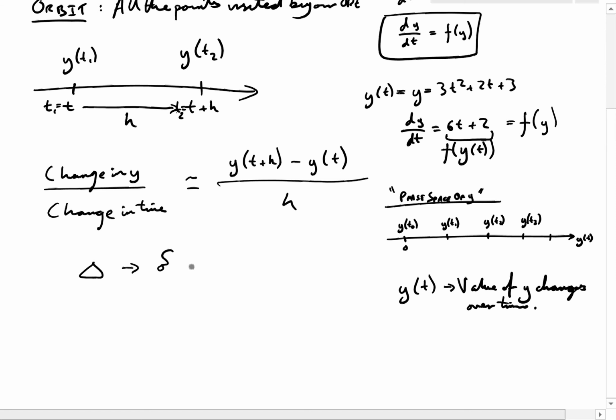But actually what we're going to eventually end up doing is considering such a small step in time that it's basically going to be 0. So we're just going to be considering d. Again, go back and watch my video on differentiation from first principles if that doesn't make sense to you.